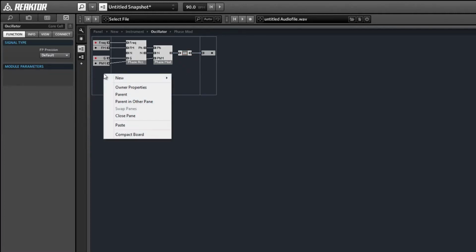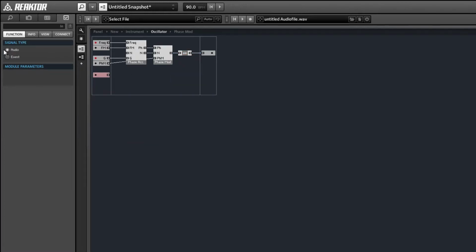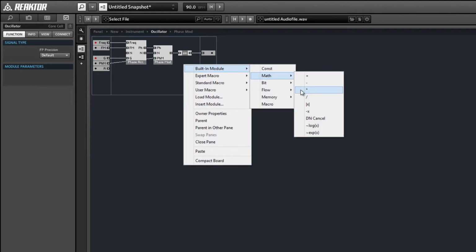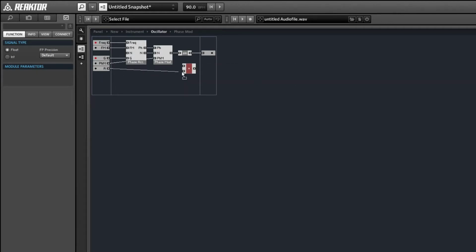And finally, let's add an amplitude input. This is pretty much the easiest of all to implement. We can simply make our audio rate input and multiply that input by the output of the SINE function or whatever function you're using to shape the phase into an oscillator. And that's it.